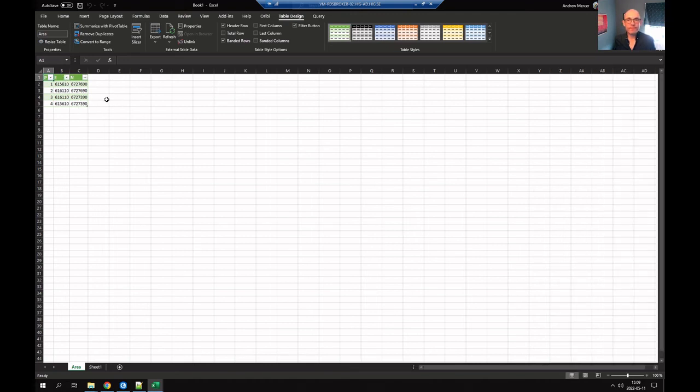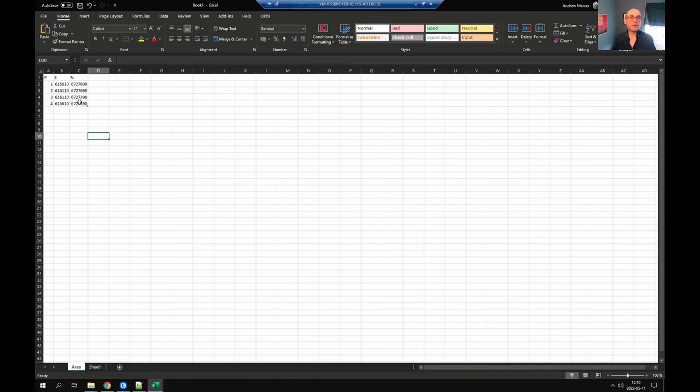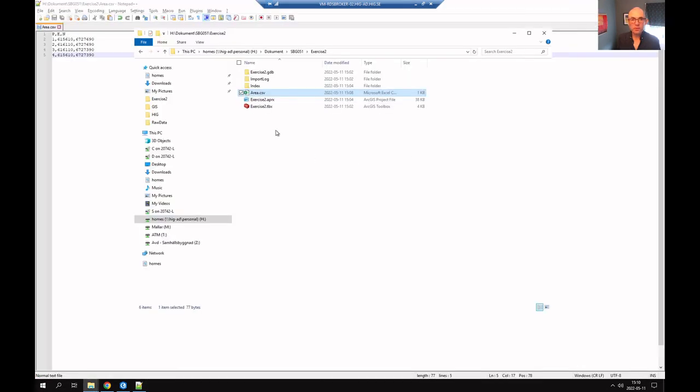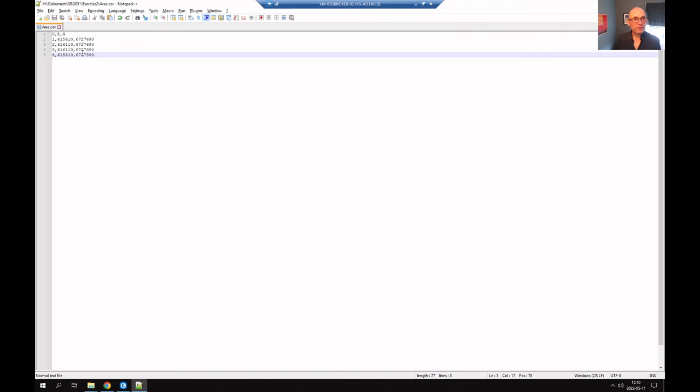There we go. It's unfortunately done all this horrible styling and sorting stuff. I don't like that. So let's just get rid of the styling, and we don't need this, so we don't want filter buttons either. No, thank you. So there we go, we just read the data into Excel. Why? Because we can. But that's just to show you how flexible this CSV data is. Not part of the exercise. We don't need to worry about this. Just a quick demonstration.